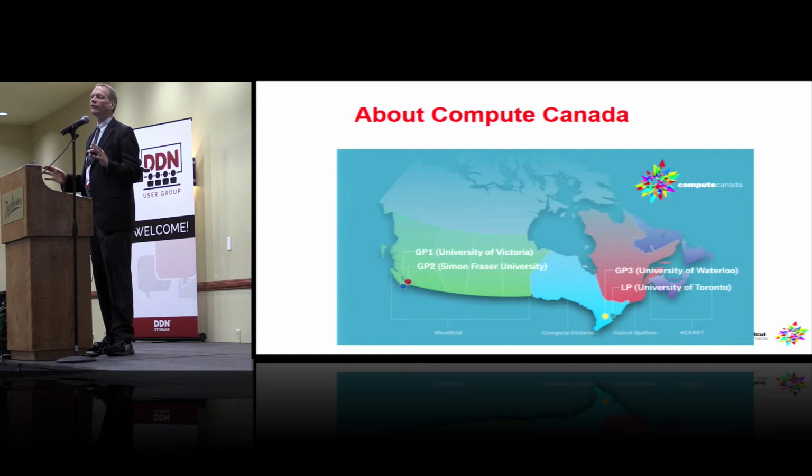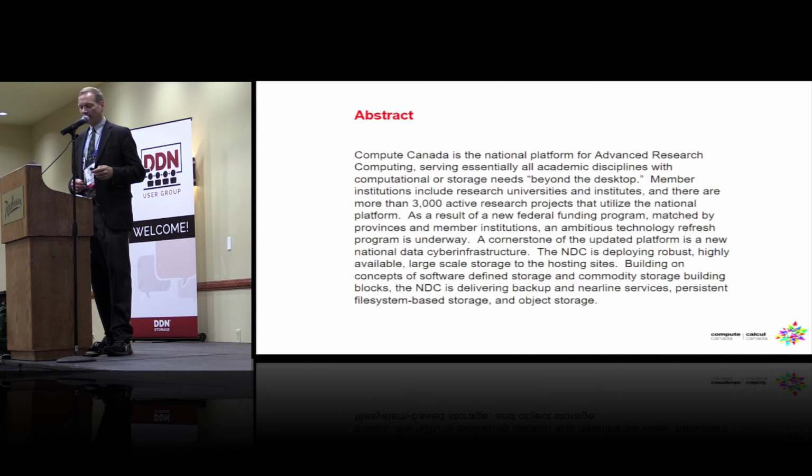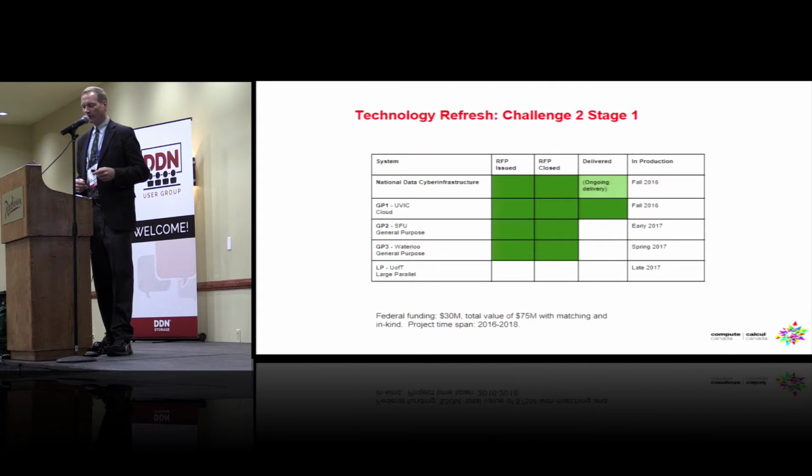And again, I know not everyone's familiar with the U.S. environment, but in the U.S. environment, you have the National Science Foundation, which is under the U.S. Department of Commerce, and NSF funds a lot of the academic research. In Canada, it's similar. Canada Foundation for Innovation is under what's now called ISED, basically the science ministry. So very similar structurally. And what we're doing, as I said, is replacing the older systems with newer systems.